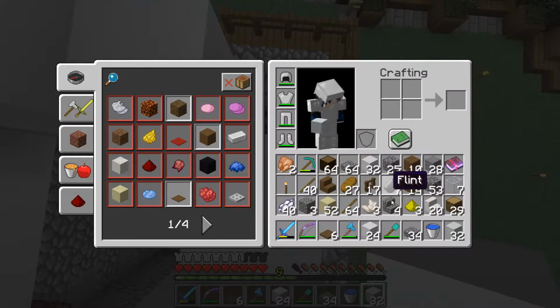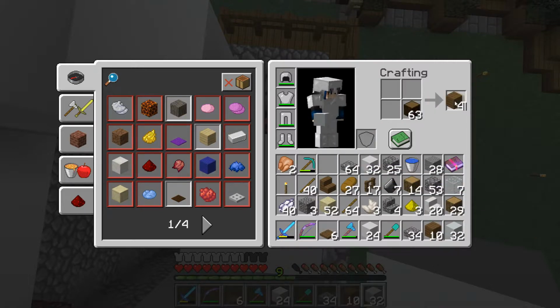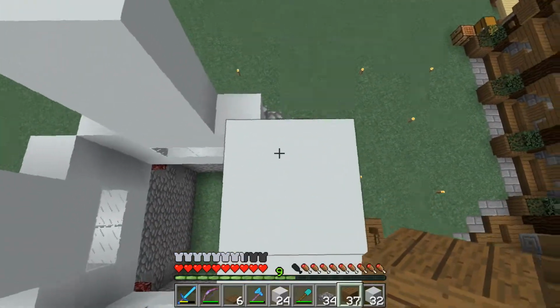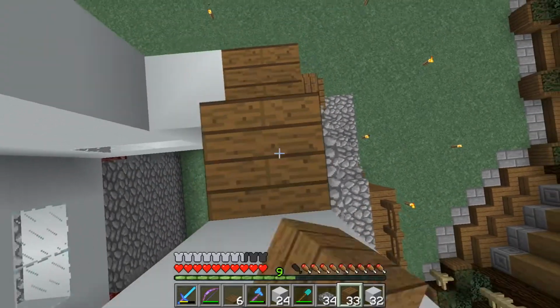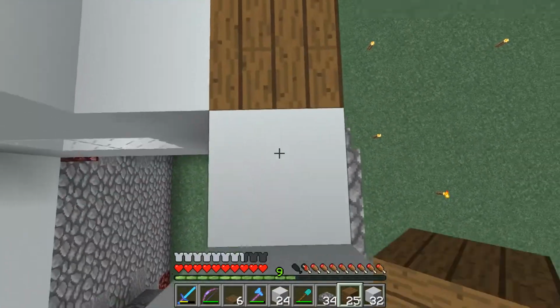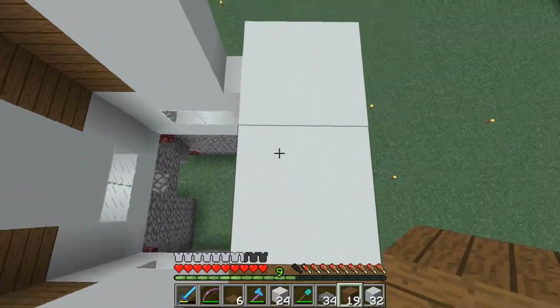Alrighty, guys, now that we have all that in place, we're going to go ahead and grab some of our spruce wood planks. And we're going to take some of that real quick. And we're going to go 1, 2, 3, 1, 2, 3, 1, 2, 3. We're going to do this to all of the sides real quick. Just like that. And once I do that, I will get back to... Actually, I'm just going to do it right now. Why not? It's not going to take too much time. Let's just do this.